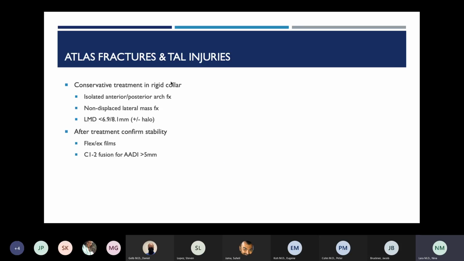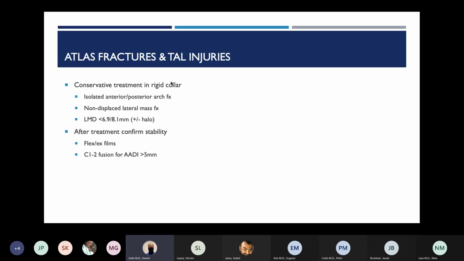So I don't know what Dr. Yal, do you typically use 6.9, or are you just looking more conservative? I mean, the difference is that on CT scan there's no magnification error, right? So if you're looking at a CT scan for initial injury, I think you can use 7 millimeters.